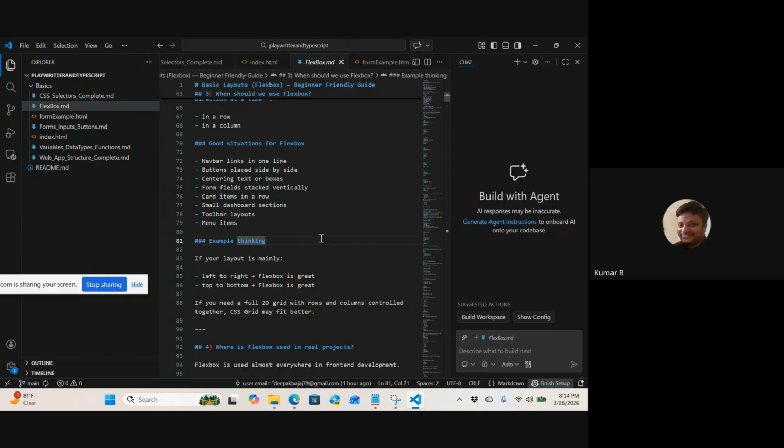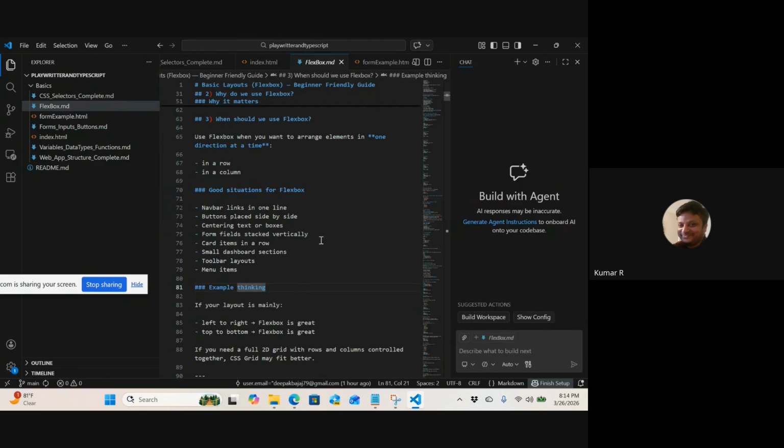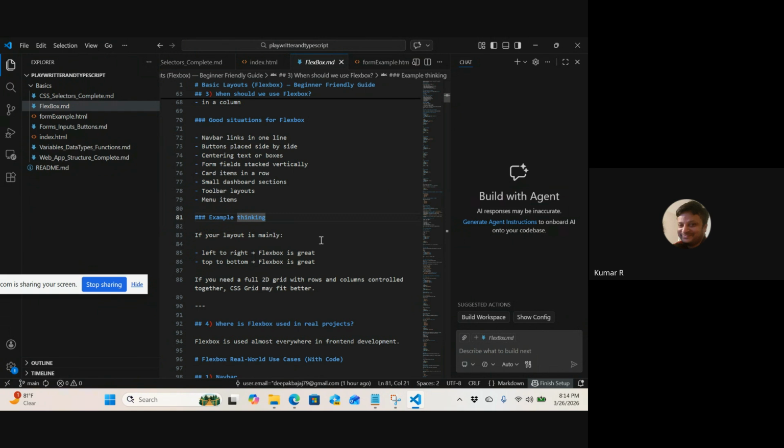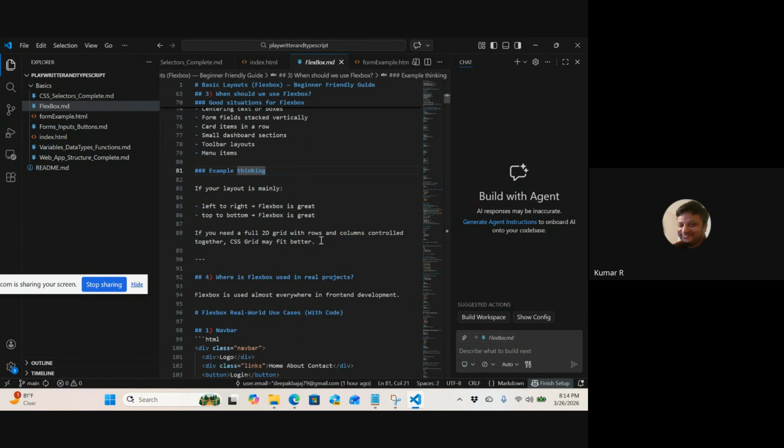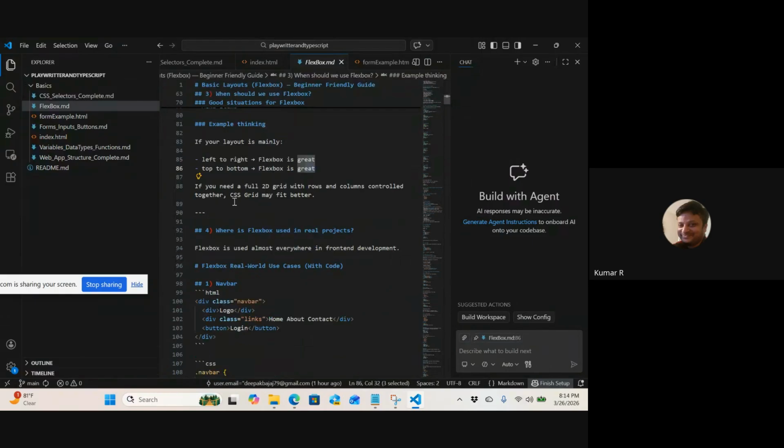If your layout is mainly left to right or top to bottom, Flexbox is great. If you need a full 2D grid with rows and columns controlled together, CSS Grid may fit better.